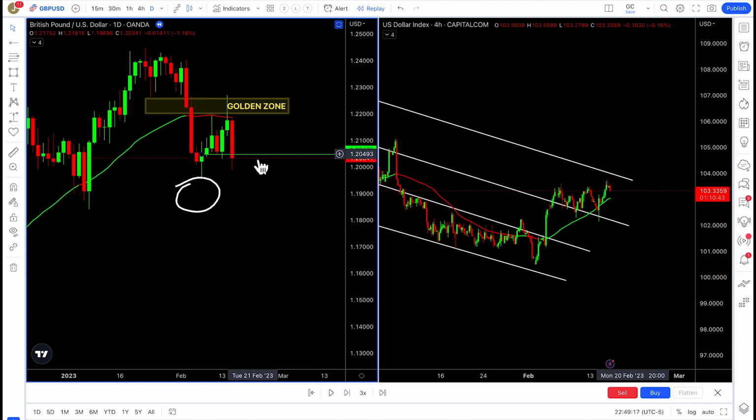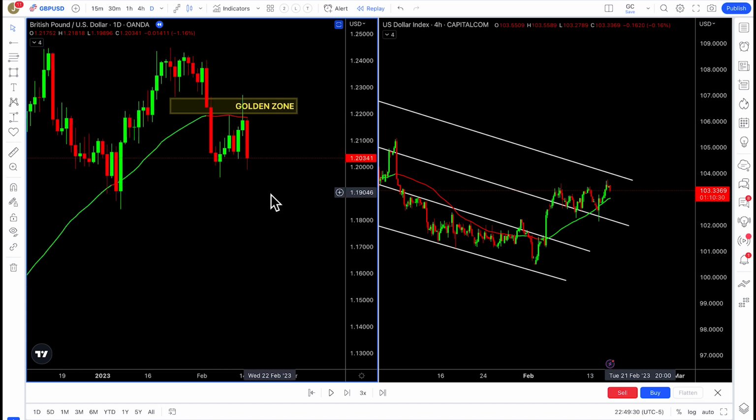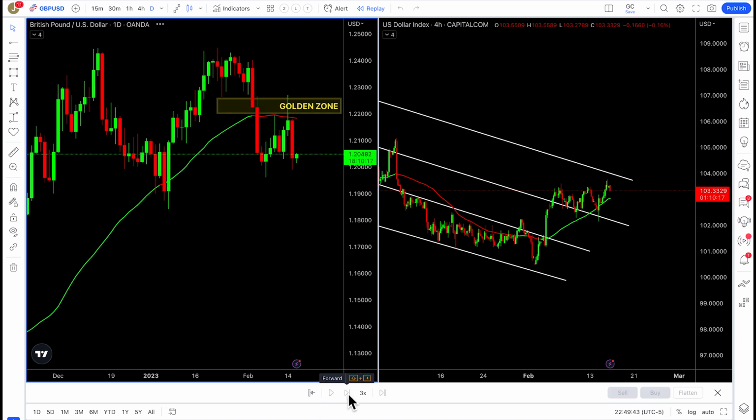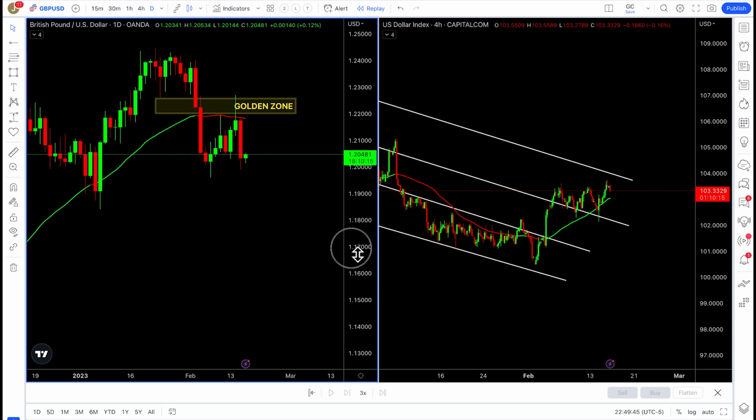So now we're back down to where we entered on that swing trade, where we bought the dip. We knew how far to buy it up, and we knew when to take profit. And now it's back down with an engulfing bearish candle. This red candle, they call it an engulfing candlestick. It's bearish because it's red, it's going down, right? So check this out. This is the current market now.